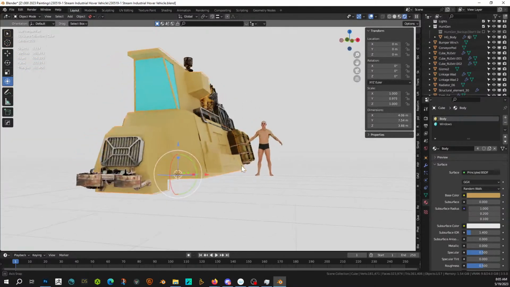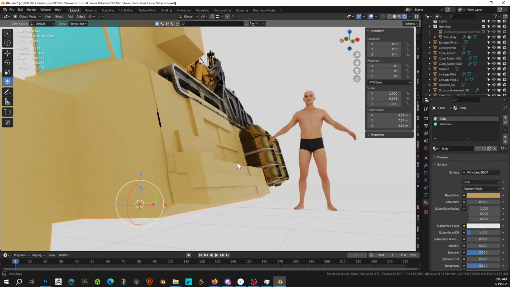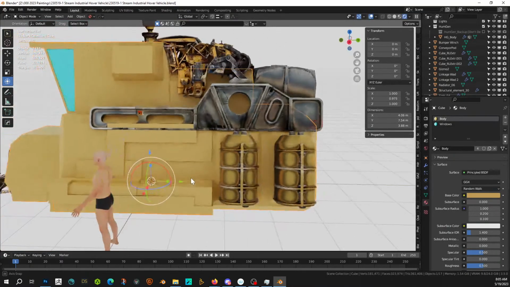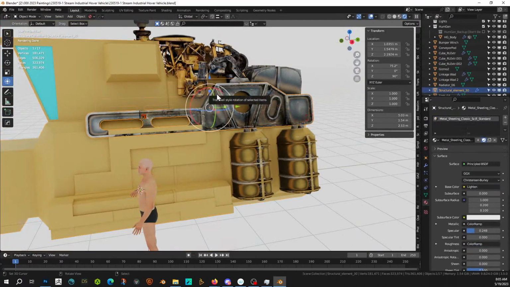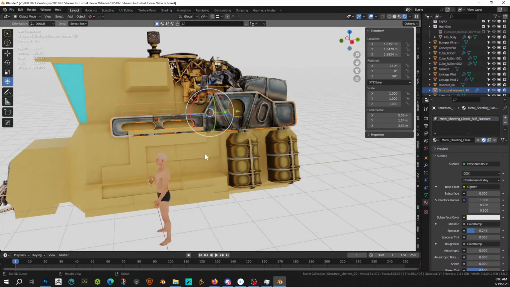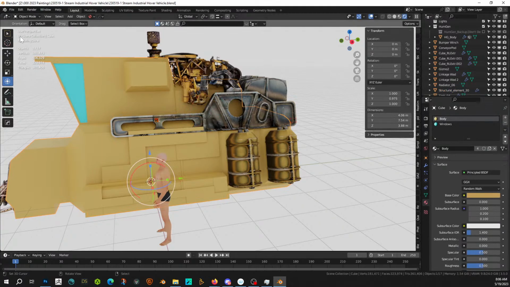34 minutes. I want to keep track so I can make sure you guys get something by the end, and it's easy enough to lose that. This is metal sheeting, classic sci-fi standard. I'm gonna try, because this texture's starting to mess with me a little bit, but I want to keep it.